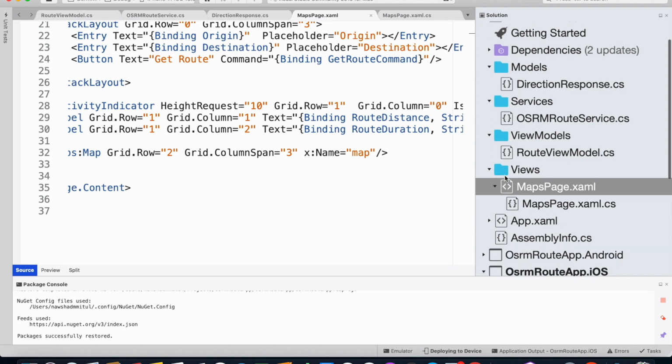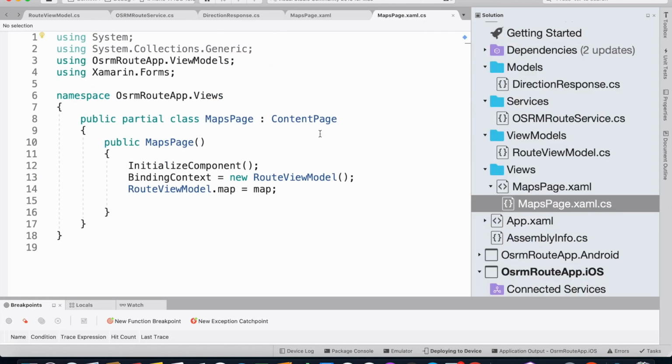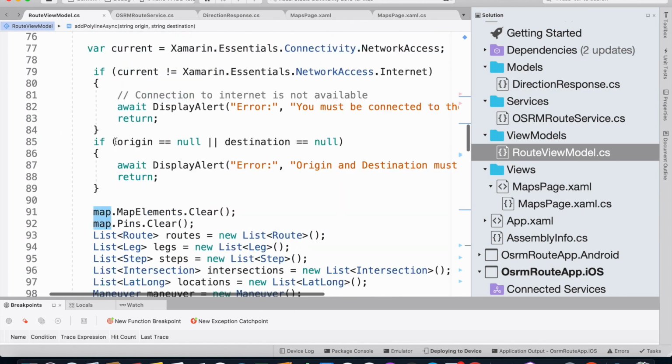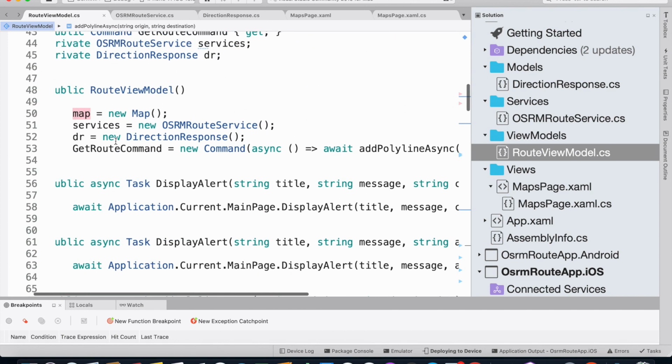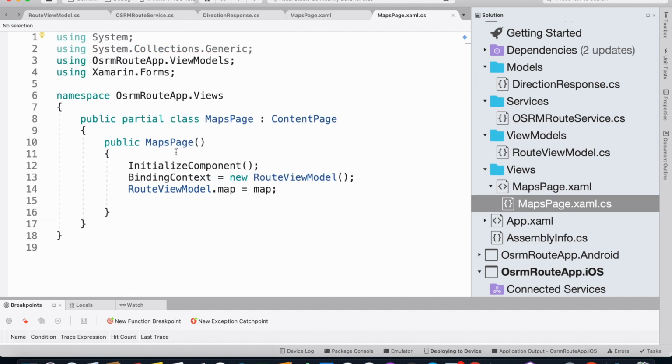So let's look at the code behind of the maps page. Nothing crazy, we just bind that to our route view model, and route view model.map, which is the public static map element, and we say that this map is our view's map.